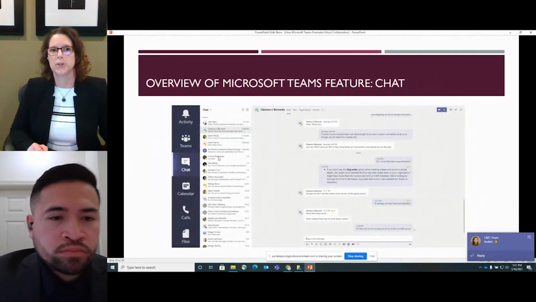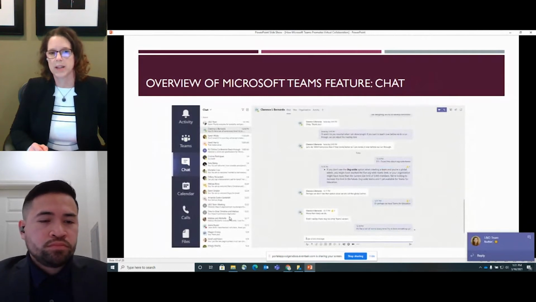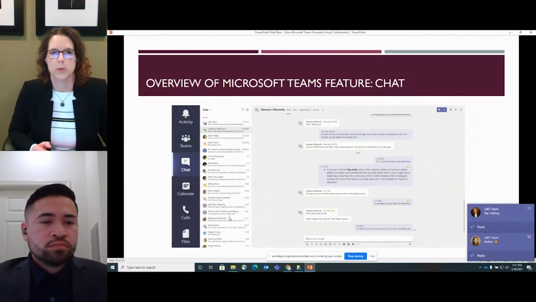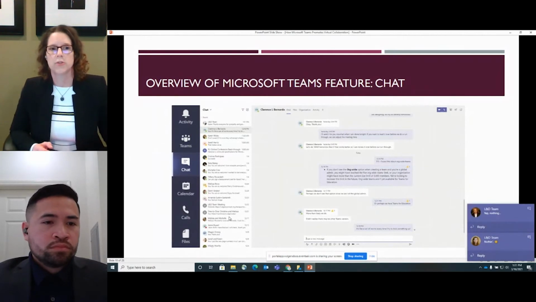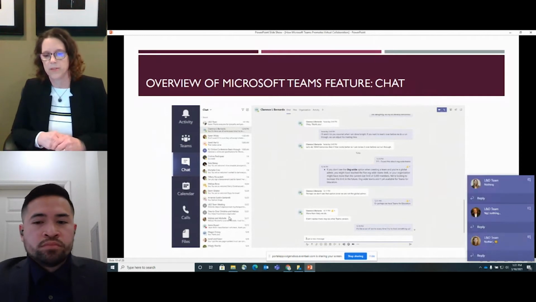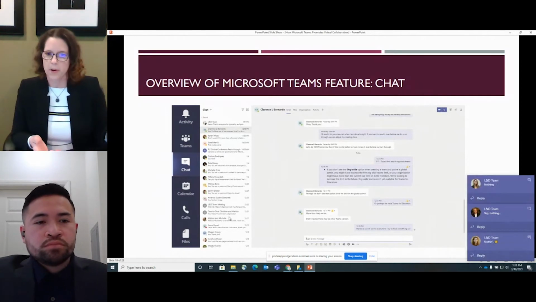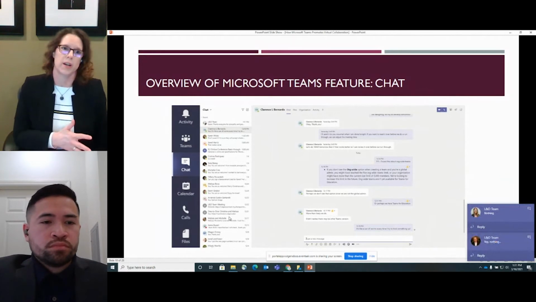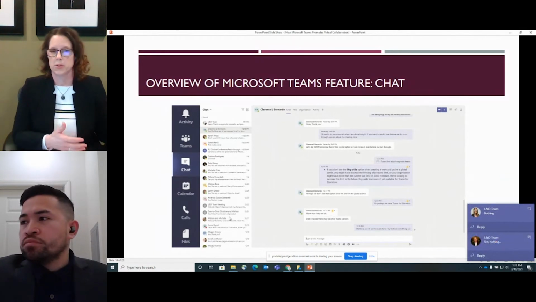The chat feature gives you all of the chats that you have done outside of the teams that you are a part of. So for example, think of it as walking by someone's desk and asking them how their day was or how their weekend was. It's more water cooler talk rather than project-based, which would be similar to being in a meeting.